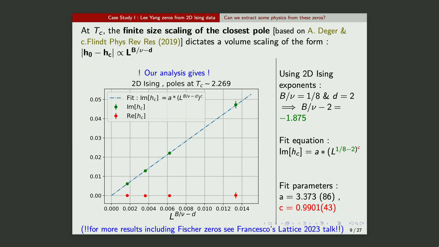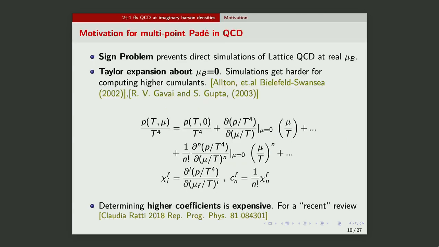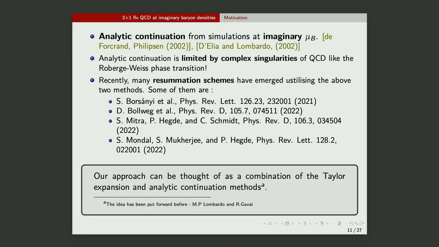Now if you have some, if you build some faith in the method, now we move to the theory of interest, which is QCD. And we will do 2+1 flavor QCD at imaginary mu. The motivation is that we are all trying to find the QCD phase diagram in the real mu_B plane, but we can't because of the sign problem. One probe that we have is to Taylor expansions around mu_B equals 0, but as you heard from all the talks before, the higher cumulants are very noisy and very expensive to calculate. So then what lattice people turn to is simulations at purely imaginary mu_B. And here, there is no sign problem, and so you can do direct lattice simulation at imaginary mu_B, and then you can try to do an analytic continuation. Of course, analytic continuation is limited by complex singularities of QCD.